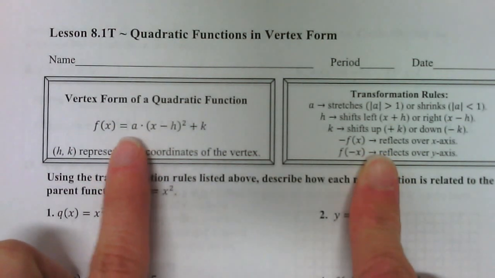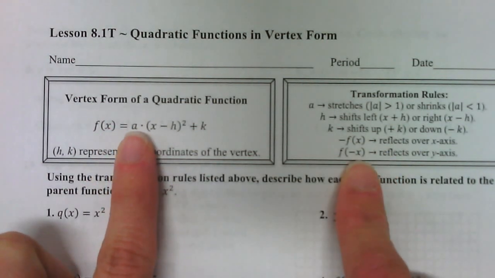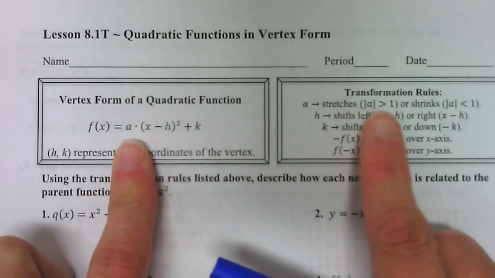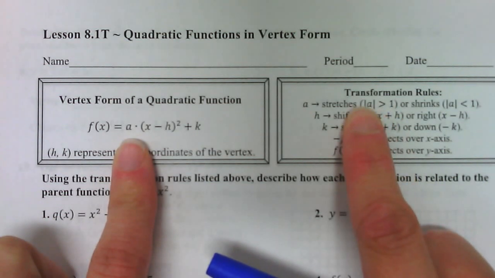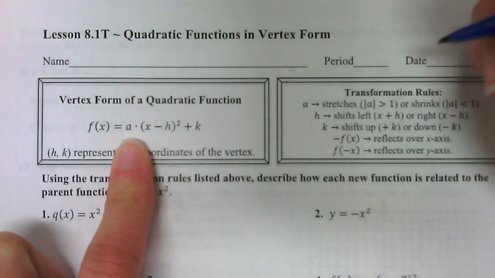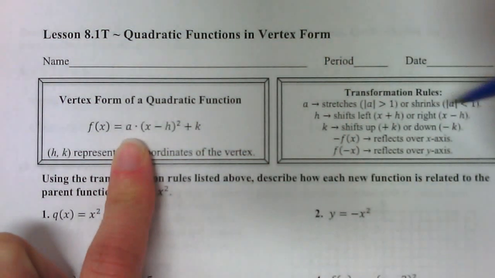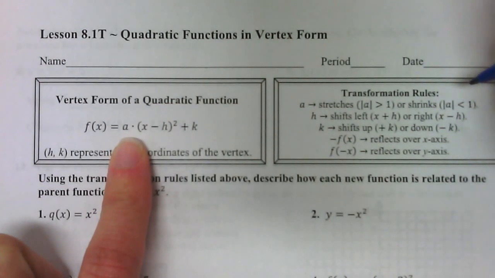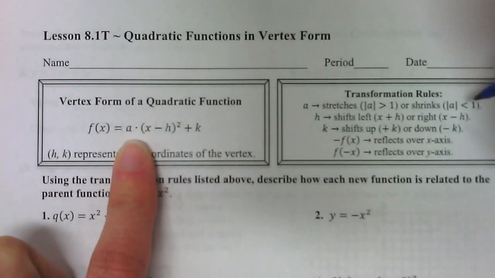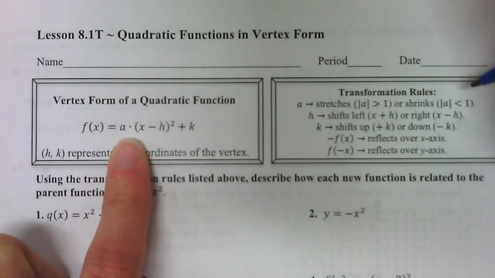So we see this A out in front here. This A is standing for a number, okay? It's saying if that number has an absolute value that's bigger than 1, it's a vertical stretch on the graph, which makes the graph more narrow. And then if the A is less than 1, meaning it's like 1/2 or 0.7 or 2/5 or something between 0 and 1, it's going to do a vertical shrink, which means the graph actually gets wider.